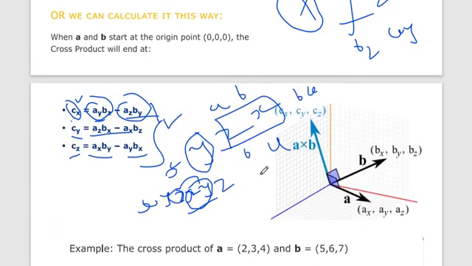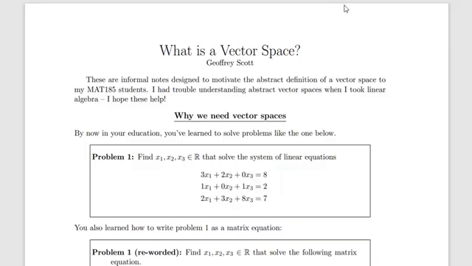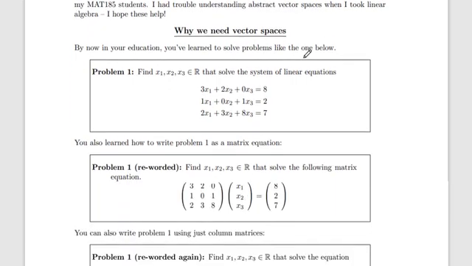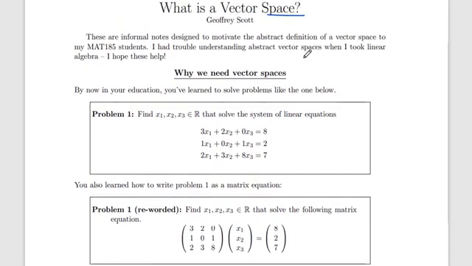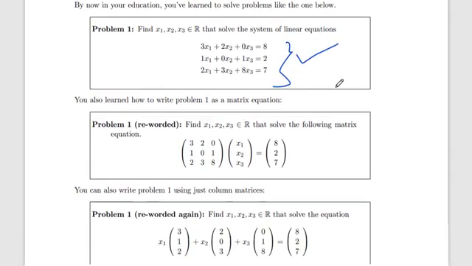So this is the dot product and cross product of vectors. Let's say our topic, we already discussed vector space. Now how do we refer to a vector space? We already discussed that this is a system of linear equations, and we can write these types of linear equations like this.